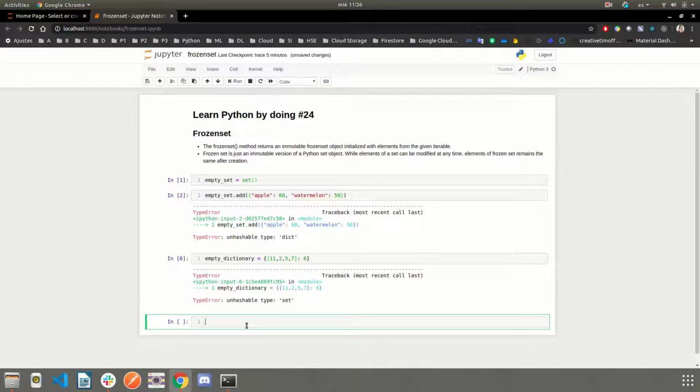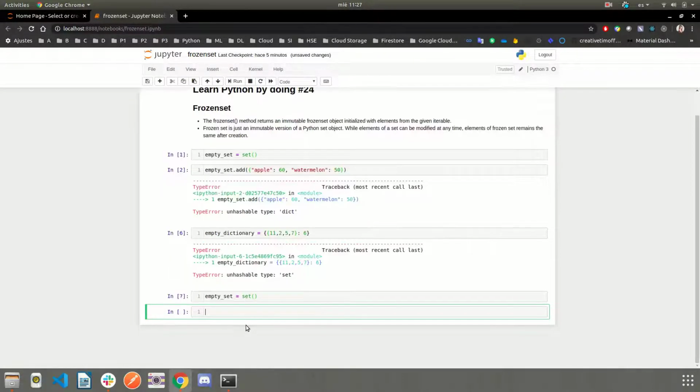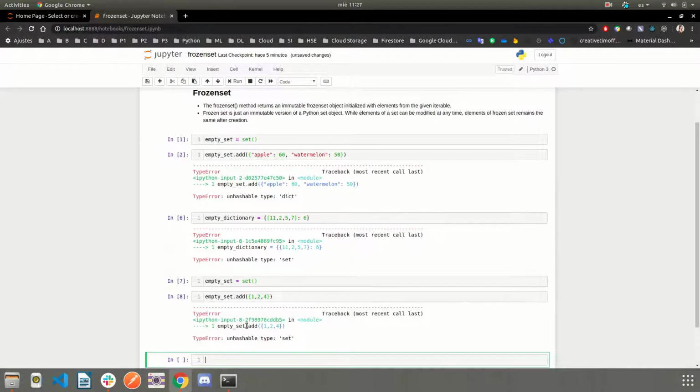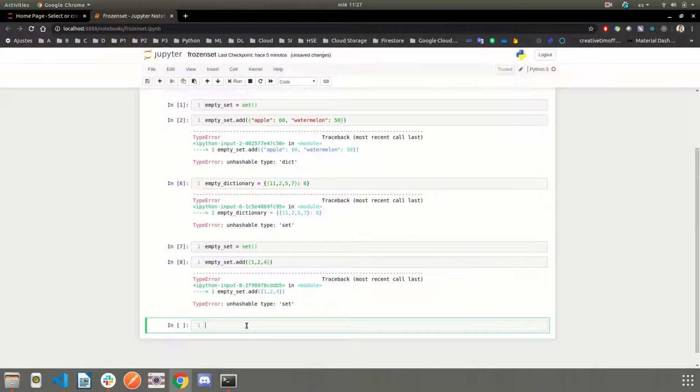Now let's create our empty set again and try to add a set to this empty set. Again, we get the TypeError: unhashable type: 'set'. By this time, you must convince yourself that lists, dictionaries, and sets are unhashable. Why? Because they are mutable.